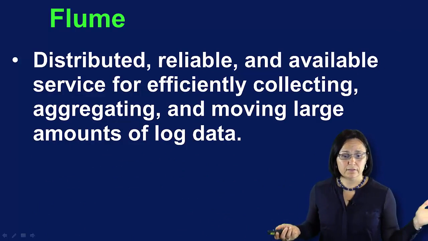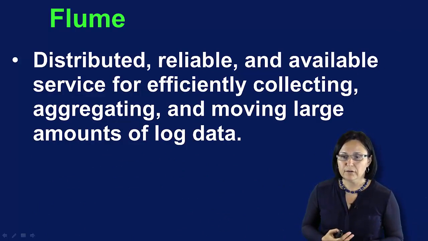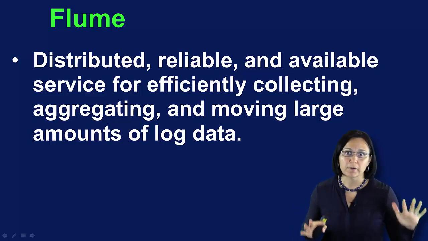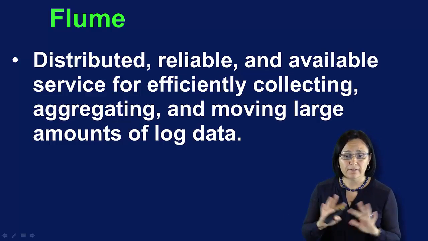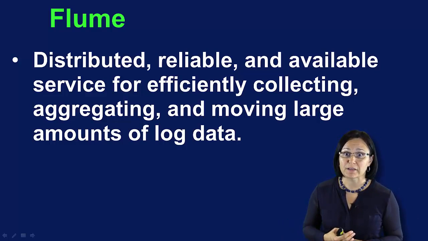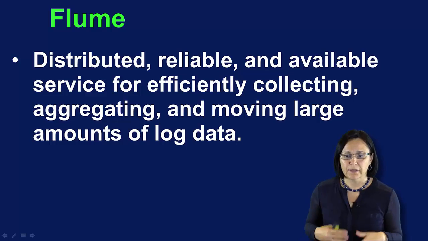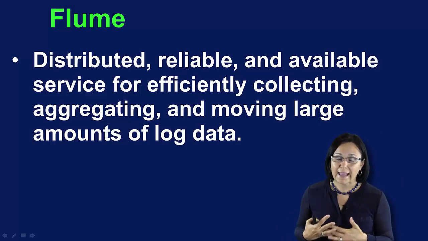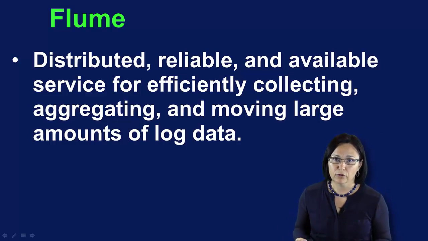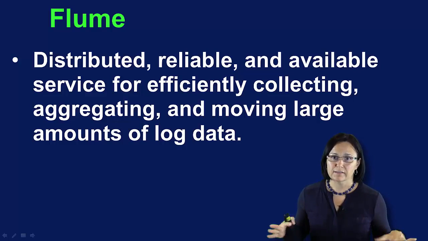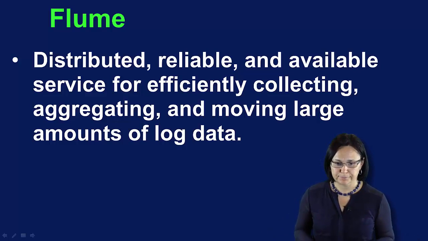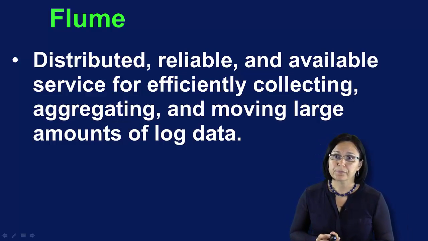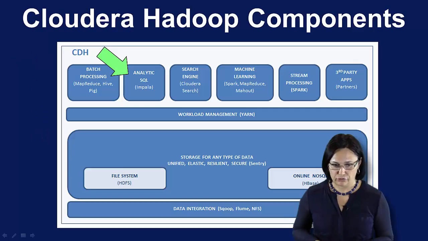And last but not least, Flume is a distributed and reliable available service for efficiently collecting, aggregating, and moving large amounts of data. It has a simple and very flexible architecture based on streaming data flows. It's quite robust and fault tolerant, and it's really tunable to enhance the reliability mechanisms, failover, recovery, and all the other mechanisms that keep the cluster safe and reliable. It uses a simple extensible data model that allows us to apply all kinds of online analytic applications.